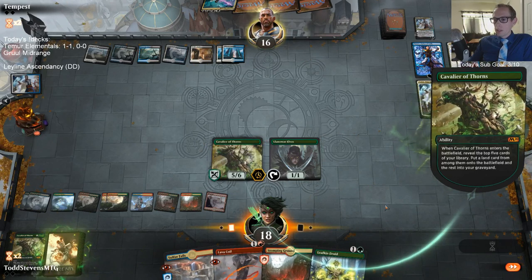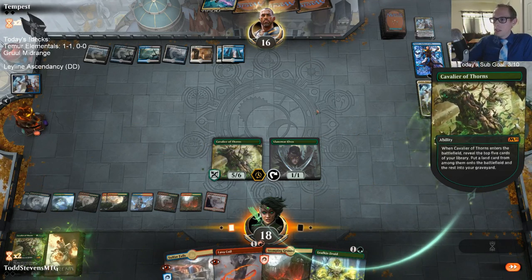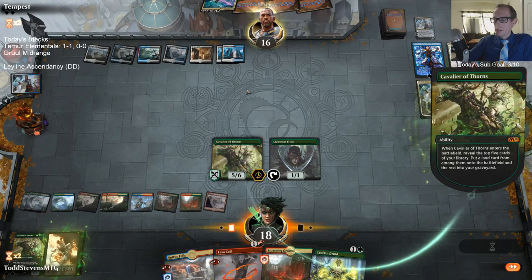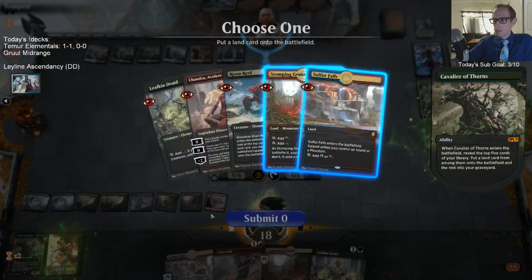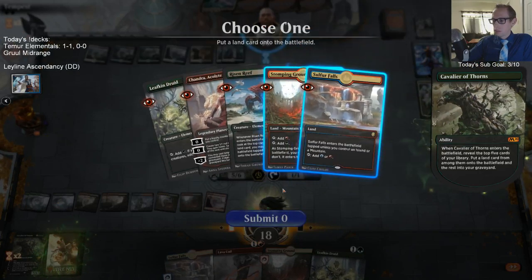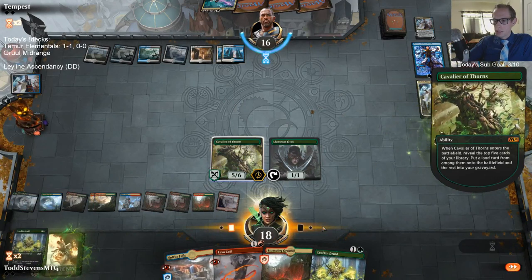So one problem with Cavalier of Thorns here is we want to see a lot of lands and mana creatures and stuff like that. We don't want to see the Nissas and Chandras at this point in these five. Okay, we'll take it. Fortunately, that's the last Risen Reef. That's the real bad news.